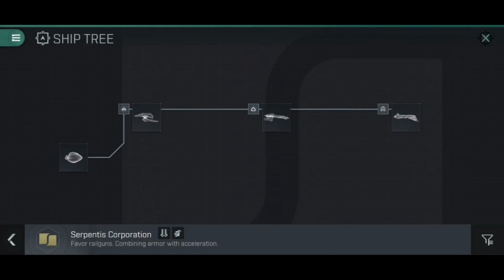Now, the Serpentis Corporation are found mainly in Gallente Federation space, so areas like Verge Vendor, Placid, Sinq Laison, Essence, that kind of thing, and their own sovereign space is found out in Fountain, so that is the home of the Serpentis Corporation. Basically, these guys are a biomechanical engineering sort of corporation.